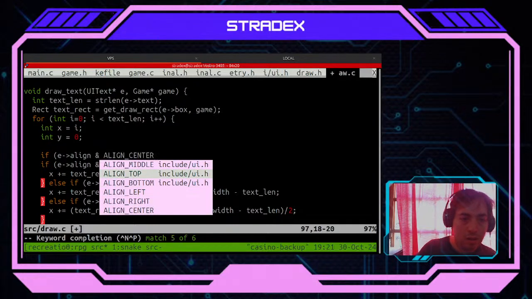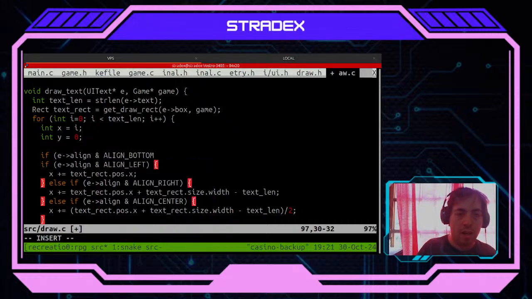Align left, no, align top, that should be enough. Align bottom, let's see.